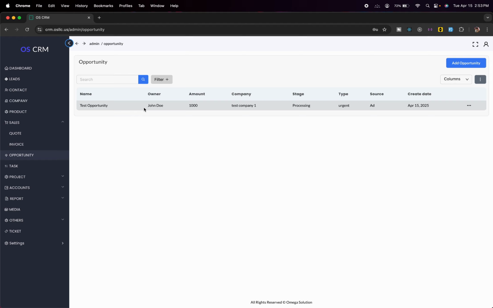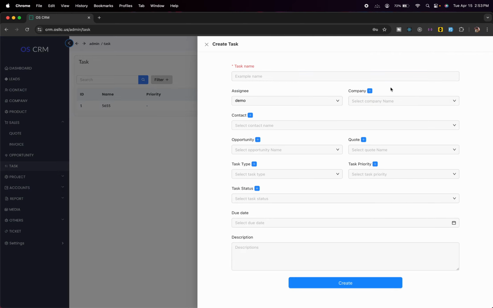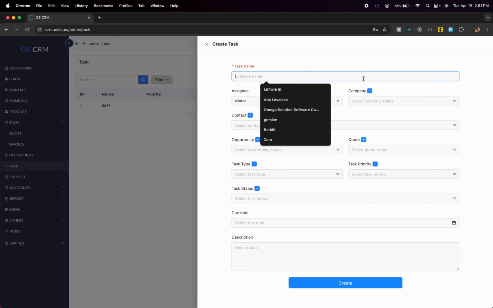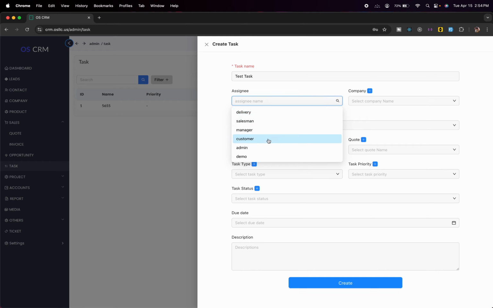As you can see, the opportunity was created, and now we can go to task. Simply going to task, we can create a task from here by pressing the task button, and let's give it a value of test task. Assignee, we can select assignee from here. In this case, I'm going to give it to manager and select a company.